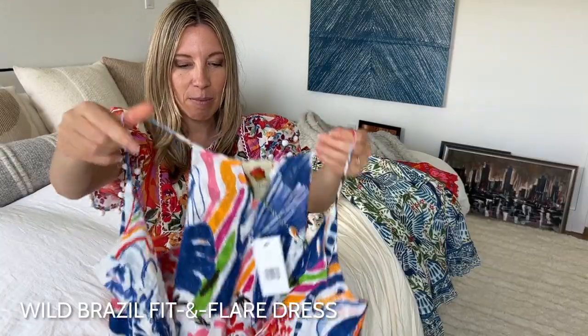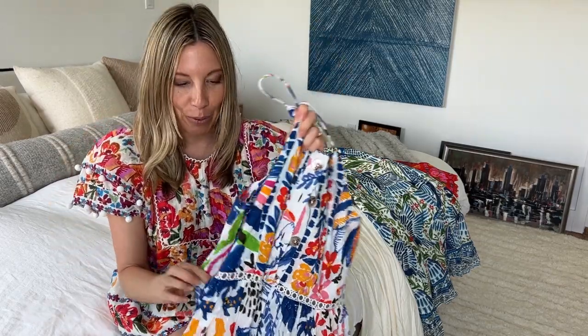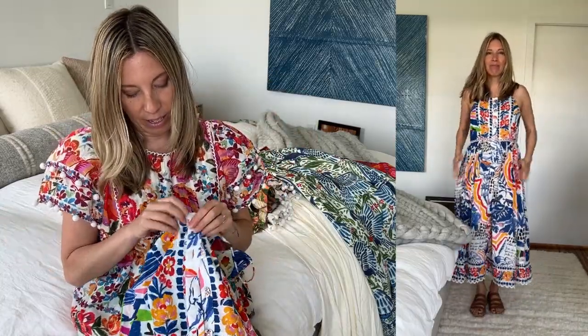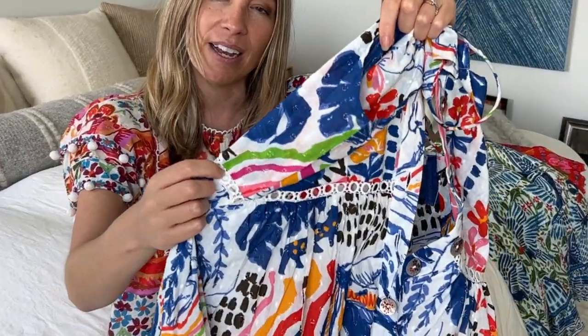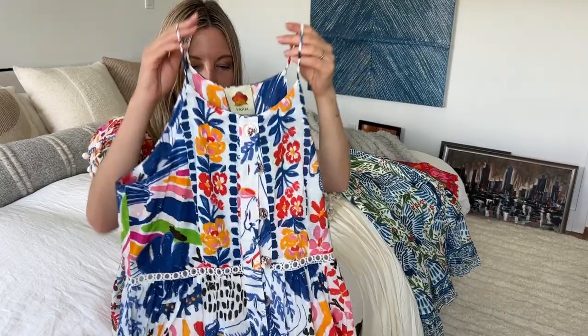Next up, this is a dress with a very similar vibe to that ruched dress we just looked at. I love the dominating blue in this pattern. Again, this dress is 100% cotton and it is so breezy — this one literally feels like you're wearing nothing. I like that the buttons are real and functional; this is how you literally get in and out of this dress. This would be amazing for a nursing mom. I really like the subtle detail at the waist — it's a little bit of peekaboo skin, but so subtle it's really just a flash. You don't have to worry about having a tight stomach to wear this dress at all. The length is amazing — not quite midi, not quite maxi. It's just beautiful and breezy and easy to wear. This is an easy favorite.